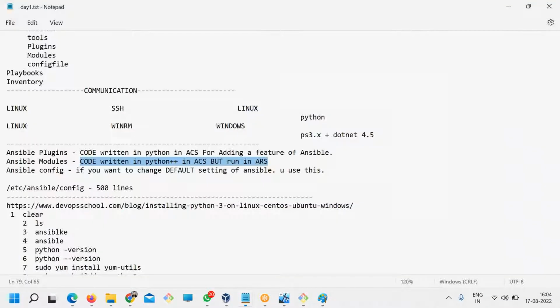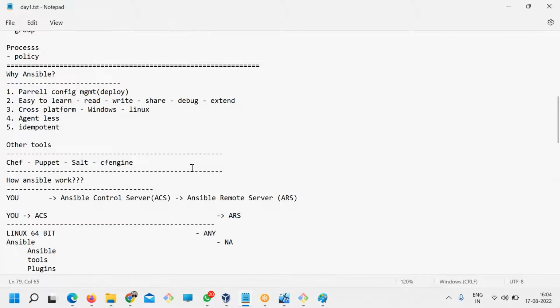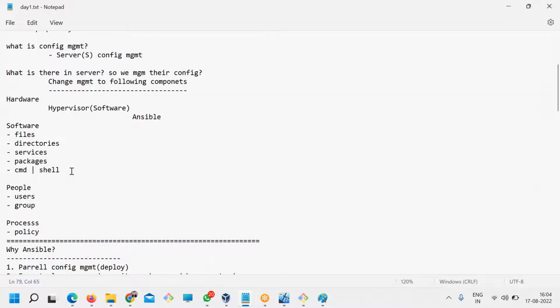For example, files. So what do you want to do with the files? You want to create files.